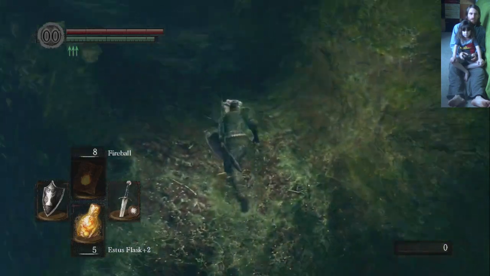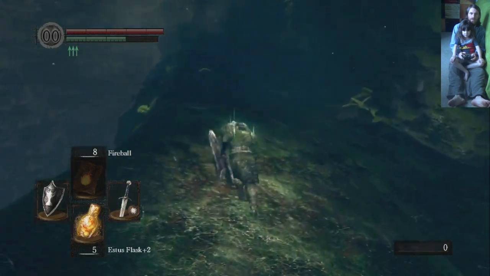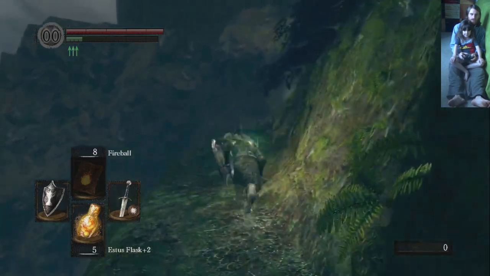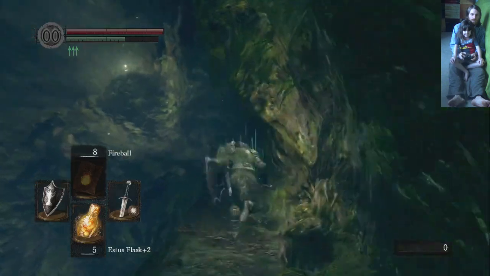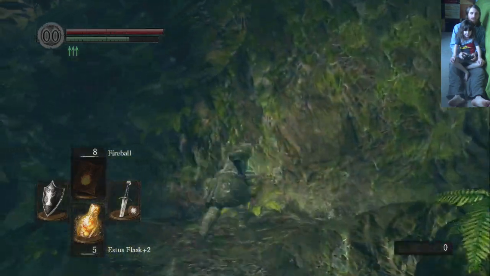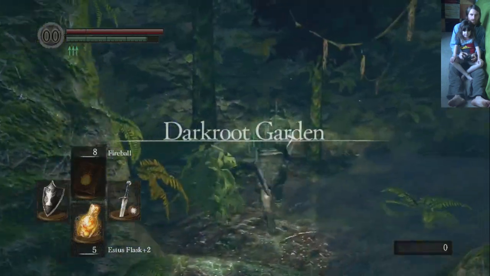The trick with Sif is that one of those attacks, the running attack, I think is an overhead, meaning that if you shield, it'll still hit you. And so because of that, we have to roll instead. Eventually, we'll get to the point, once we have Mask of the Father and the Ring of Favor and Protection, where we'll be able to roll and have full armor. Like, we'll do light rolls and full armor at the same time.